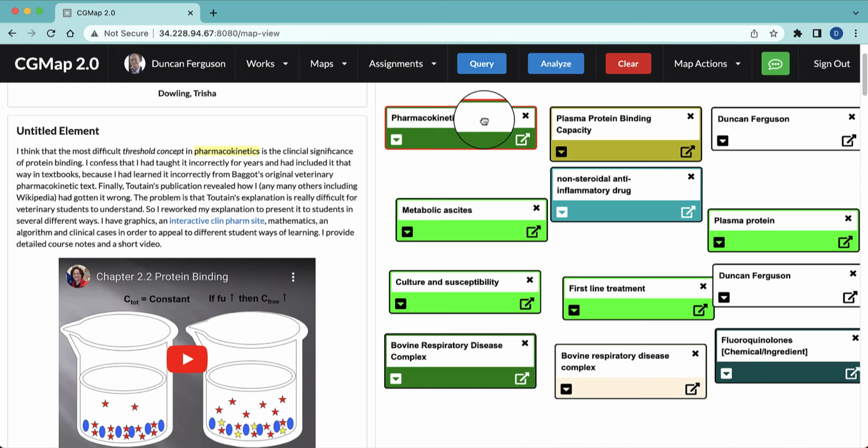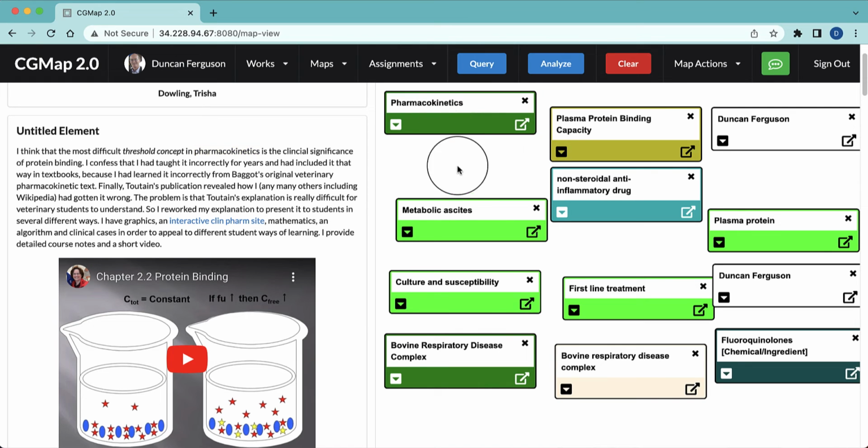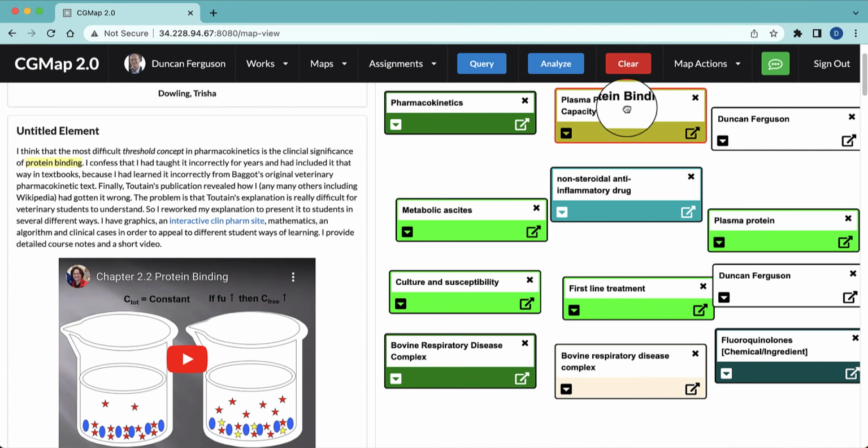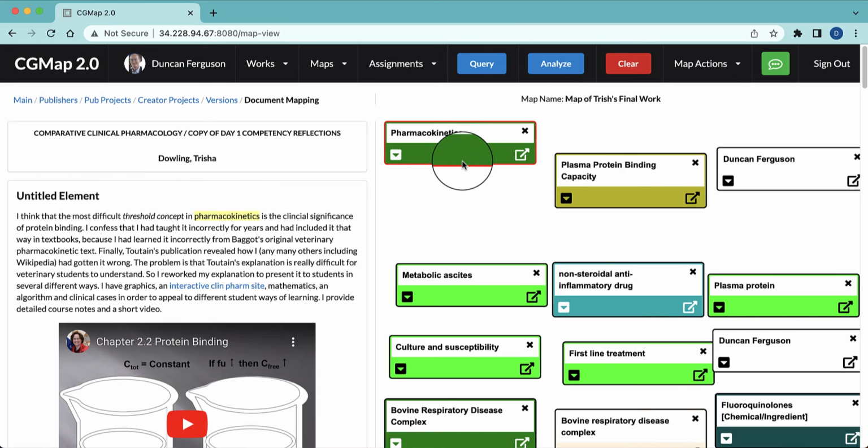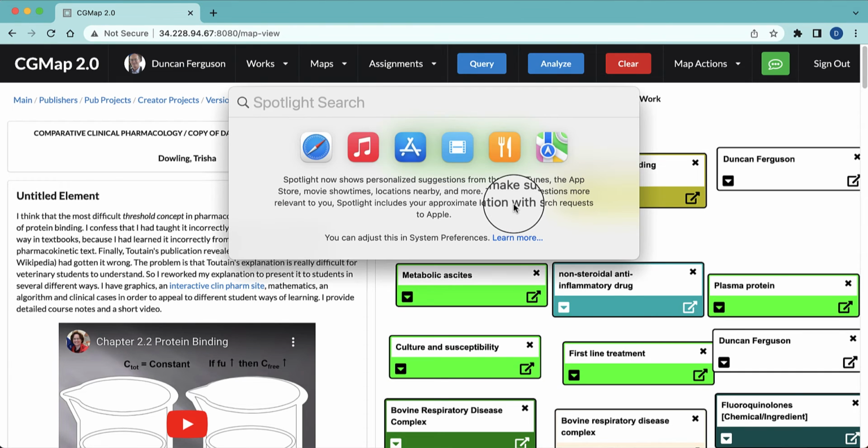So as we look at pharmacokinetics, I think the concept as it relates to her document here that was difficult to understand was plasma binding. So on a Mac, you have to sort of put down the command key.